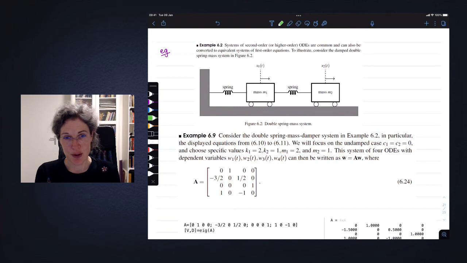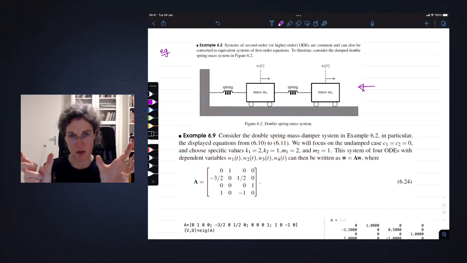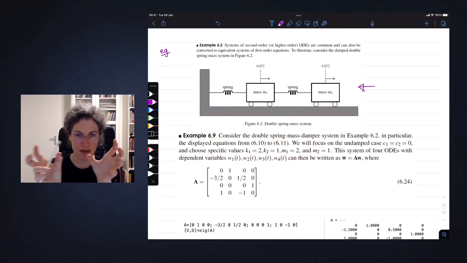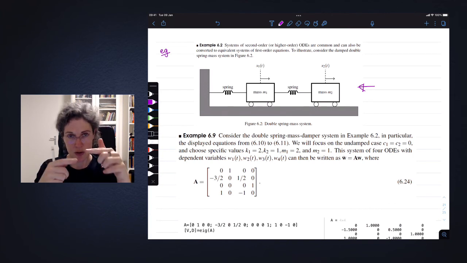So I would not expect you to solve a higher dimensional situation in a test or exam, but it's useful to see where these kinds of things might happen. So we might have, for example, something like this case over here. Now we're looking at two trolleys that are linked by springs, and we're trying to figure out what their motion would be like. You can imagine there'd be a whole lot of jiggling around. If you moved one, it'll pull on the other, which will pull back, and there'll be a whole lot of crazy stuff.